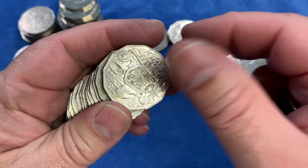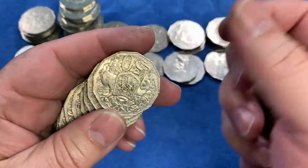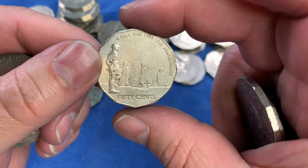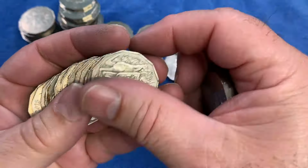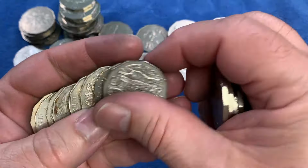And that then brings us on to the last roll. Very quickly onto the last roll, I might add. Nothing other than the royal visit so far. Hopefully we get a little bit of last roll luck. We can pull something else out that we might need for the book.